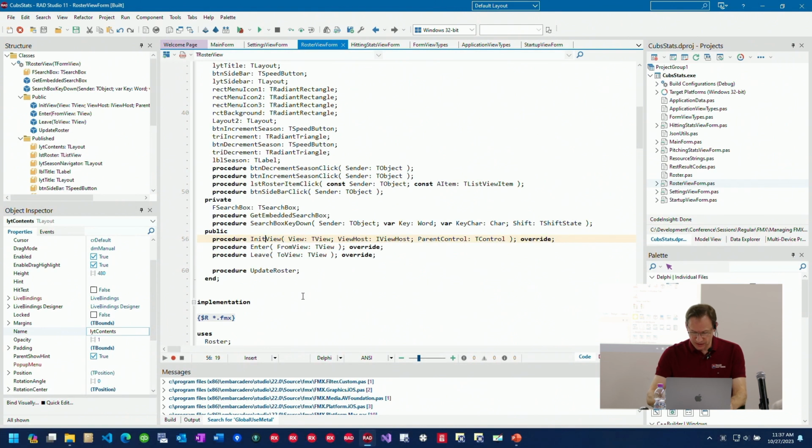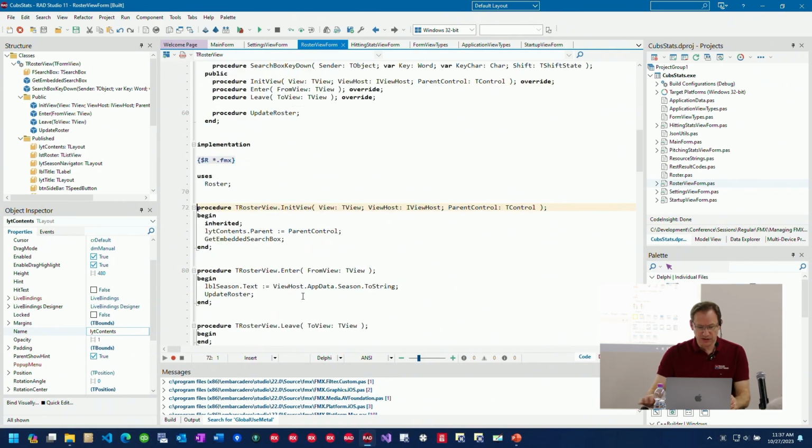And this is the only thing that is different in these. And so here's where I'm setting that up. Oh, and I actually grabbed the embedded search box only because this is just special with the list control that's in the FMX in order to do stuff. I want to know if I'm typing something in, I can trigger that and do something with that. So that was just kind of a helper. All the other forms are done the same way.